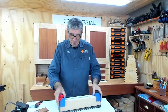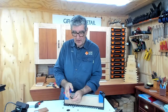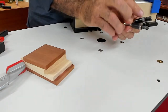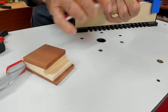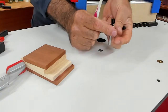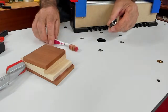Now to cut the test joint, first of all you need your router bits. Okay, so that's what my router bits are. Now if you're using your router bits regularly before you start a project, it's always a good idea to give them a bit of a scrub. Just with your toothbrush, pinch one from your bathroom, give it a good scrub, and clean off all of the rubbish in there. Because they sit upside down in the jig, they're going to get a whole lot of rubbish that goes on top. Okay, so give it a scrub and a little bit of machine oil.